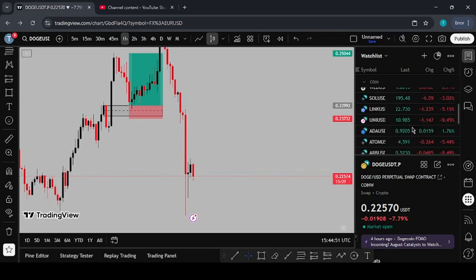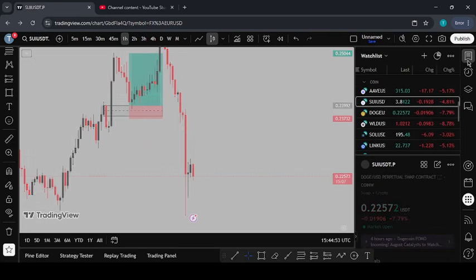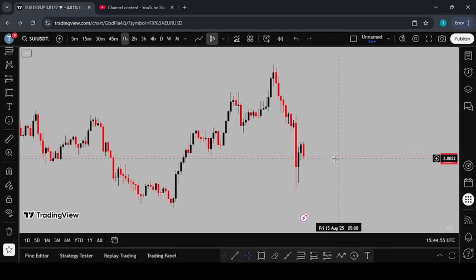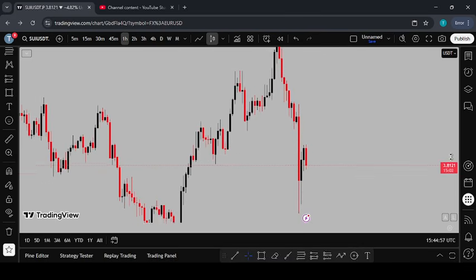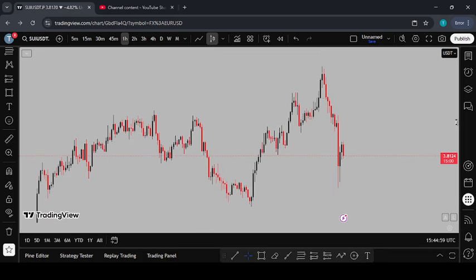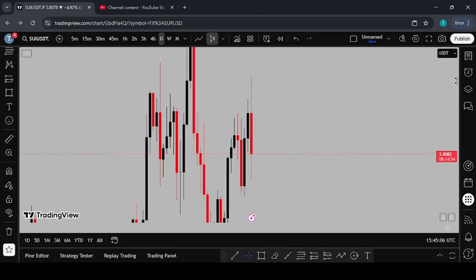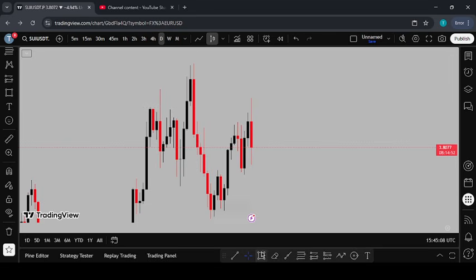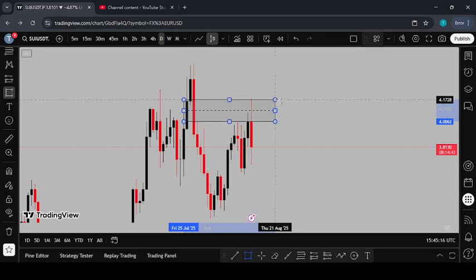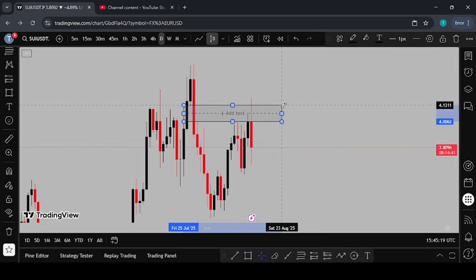We can see another example right here on SUI USDT. It happened also here on SUI USDT. Market was also bullish, the same kind of stuff. If we go to a higher time frame, say the daily, you can see the market also has created this form of imbalance. Remember, when there's a zone and you want to trade, all these zones are just for identification. Not every zone you want to trade off from, right?